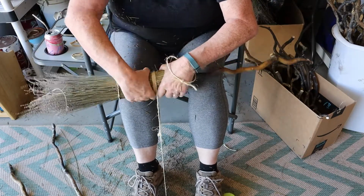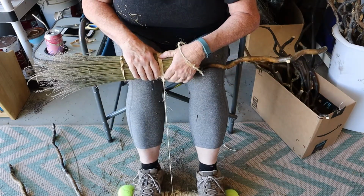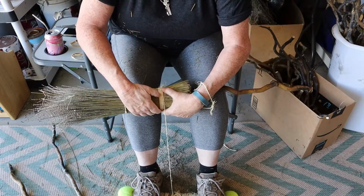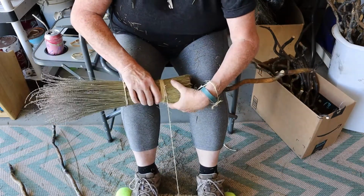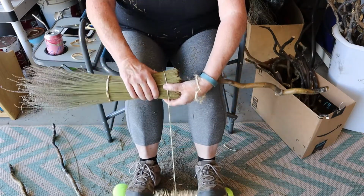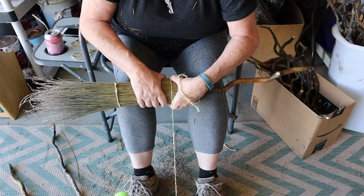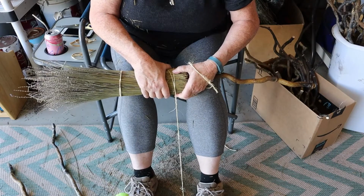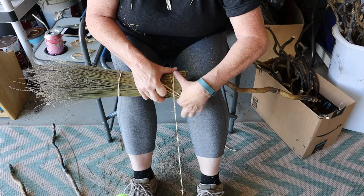I like to wrap about 6 times around and then move my twine up the brush to make a second wrap. Remember the pull loop I made? Before I get too far into the second wrap, I need to insert the pull loop. This is crucial so I can end the wrap and secure the twine without any glues or fasteners.